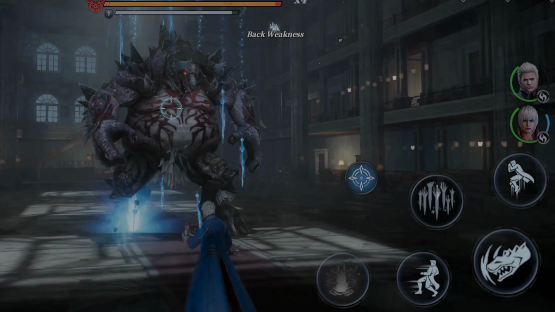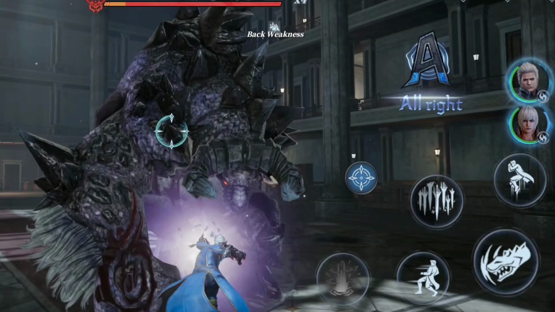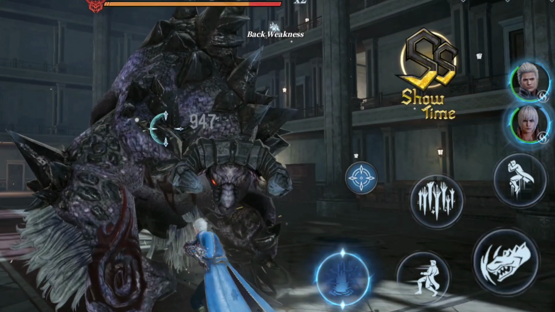In alternative, if you don't have a Dante Royal Guard, use Virgil Devil Crusher. He will be a shield breaker and support in the physical team.